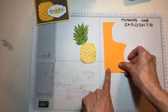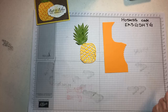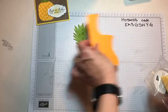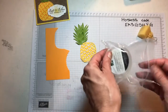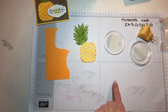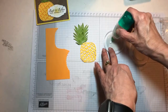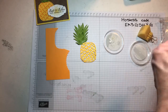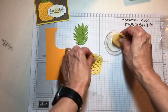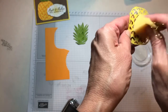Anyway, so now I've got just a piece of Mango Melody, and I'm going to use, I think I showed you this maybe last week, my little glue sponge. I'm going to move that out of the way for just a minute. And this time I will use this to put my glue in just because I'm not ready to trash this piece of paper. So I'm just going to take a little bit of this Tombow glue, put it in here, and take my sponge, try not to get it stuck to the lid, and then just sponge it on the back of it.